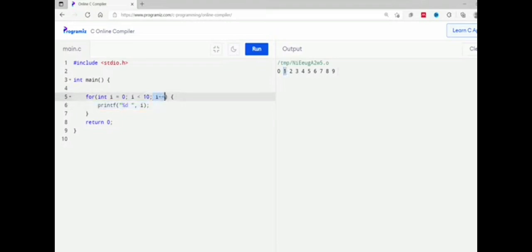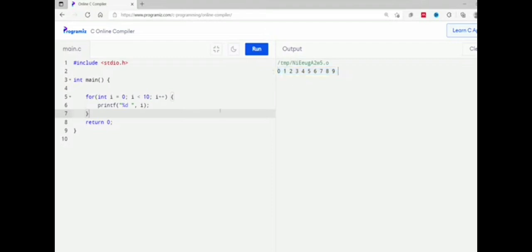The update expression again increases the value of i from 1 to 2. The process continues for the value of i up to 9. When the value of i becomes 10, the test expression 10 is less than 10 is false. Then the loop terminates and in this way we get the output from 0 to 9.